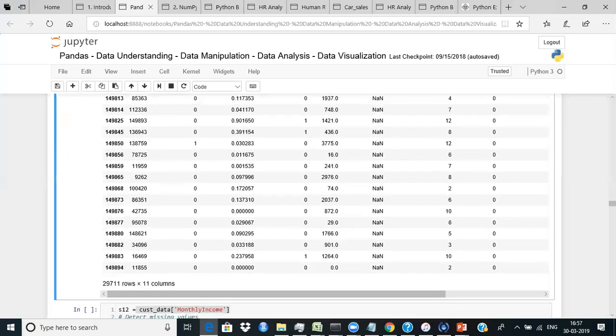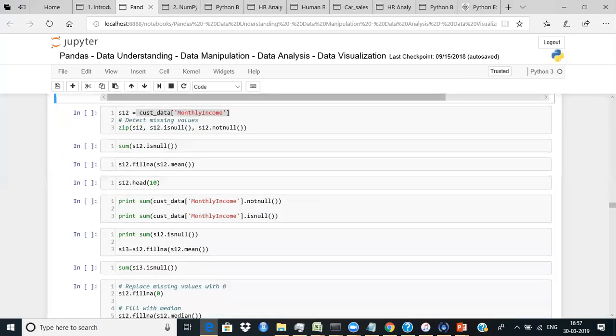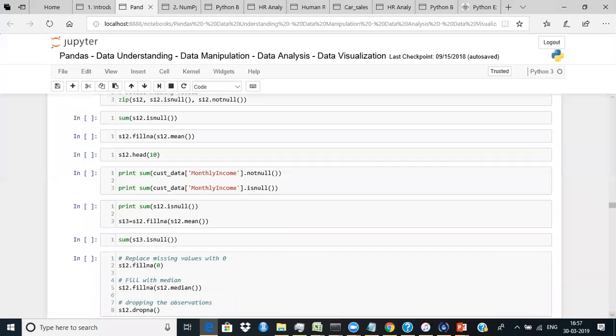Now, once you have detected the missing value, like I said, there are two ways to treat it. Either you drop it or you replace it. We'll not drop it, so we'll talk about replacement. Dropping, you already know how to drop. You have got the Boolean series, then you can drop the rows. Or you can only keep rows where isnull is true. That will also work. You can write monthly income dot isnull is equal to true. That will create a new data frame with all the nulls. isnull equal to false creates the data frame with non-nulls.